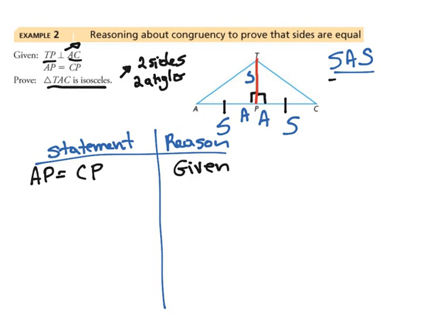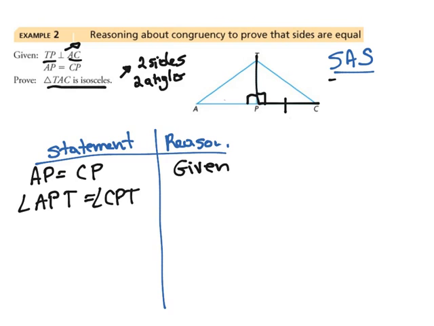Also, we know our angle. Now we have to watch that we are labeling the angle correctly. Start at A, go to P, and go to T. So angle APT is equal to angle CPT. And the reason for it is because TP is perpendicular to AC, and therefore those two angles have to be perpendicular, 90 degrees, and equal to each other. It's really also given in the question, because sometimes they even say it's given.